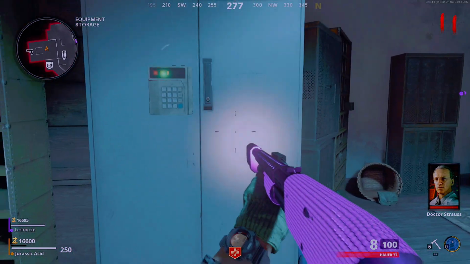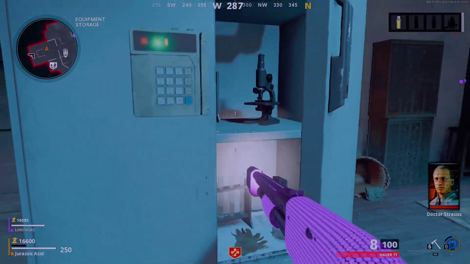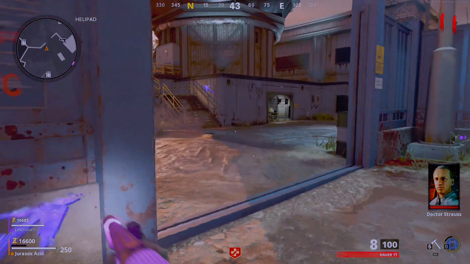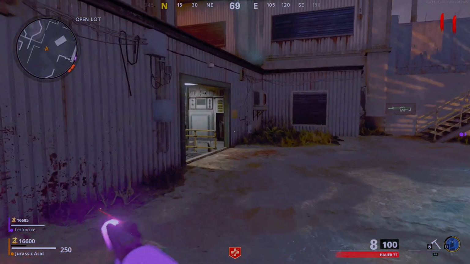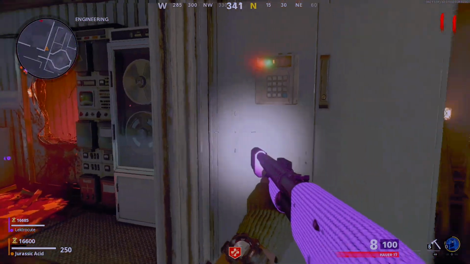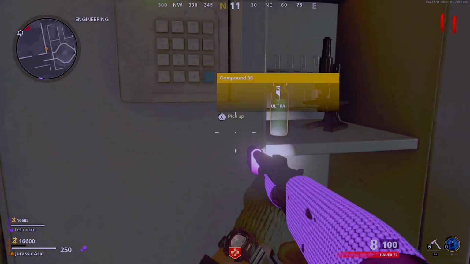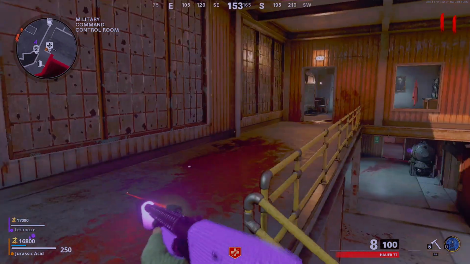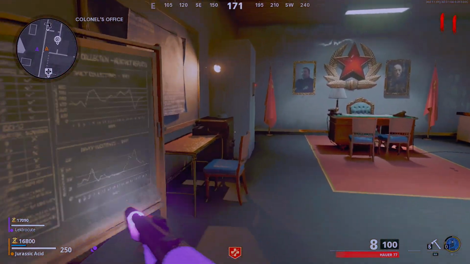Locker 2 is over near the OBC, which is right next to Peck. So go through this doorway, and the locker is going to be right here on the right side. And last but not least is going to be the 3rd vial over near Jug, so you want to head upstairs, go into the Colonel's office, get the last vial.